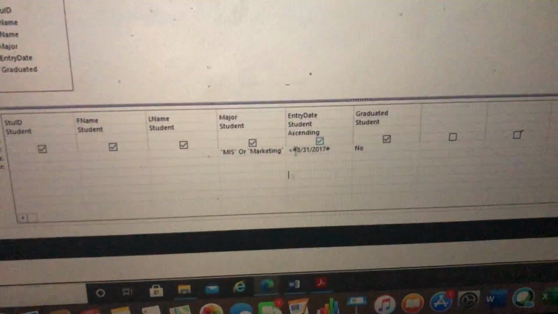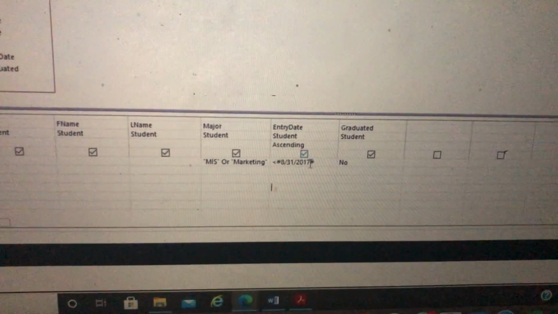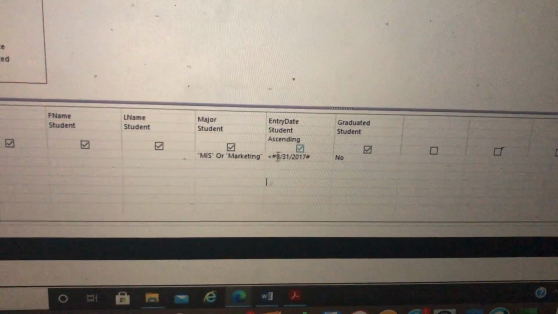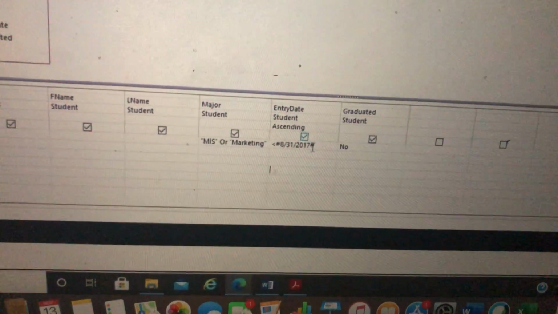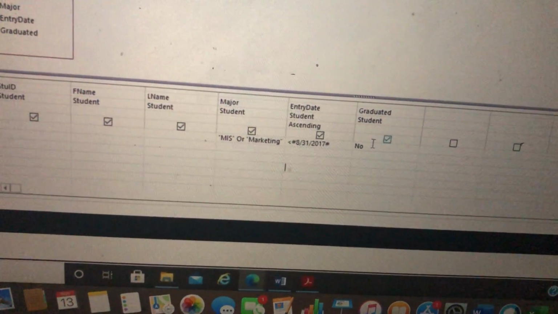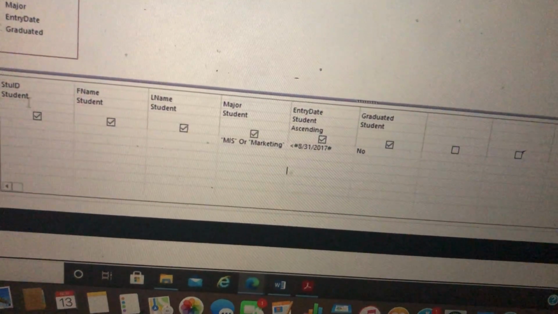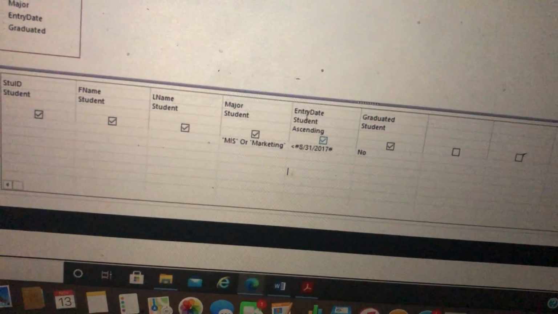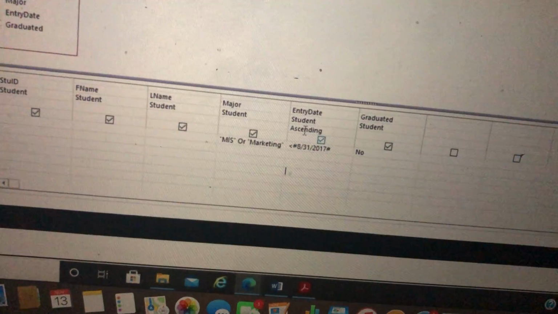In entry date, we put less than, in a pair of delimiter pound sign, we put 8/31, 2017. And in the graduated or not, we put a no. And in the sort row, under entry date, we specify ascending.